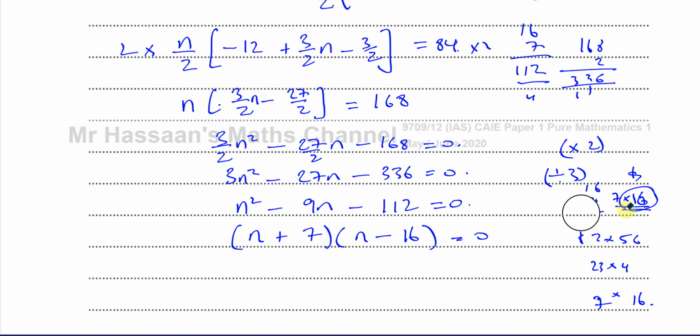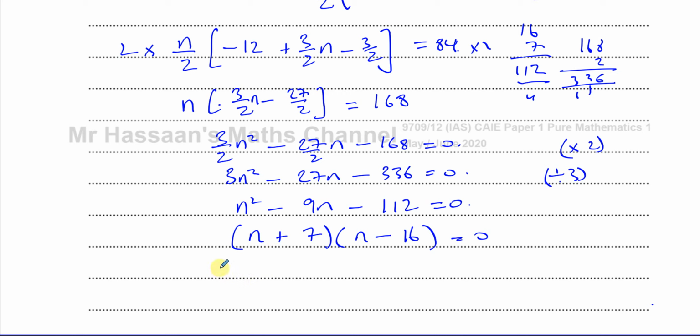Okay, so there's a bit of work there to work out the factors that give us 112 as a product and negative 9 as a sum. And we worked it out. You could have used a quadratic formula here. We could have resorted to the calculator and got it done quicker. But I just went through all the possible values. Almost missed it though. Made a mistake, but we got it.